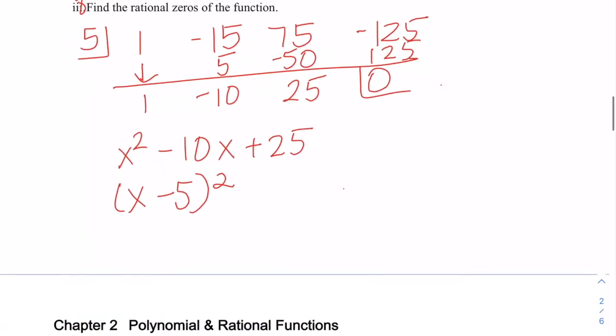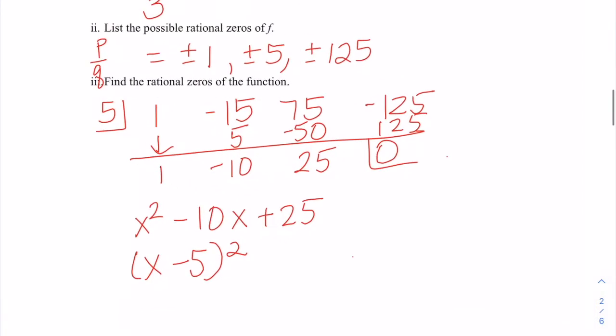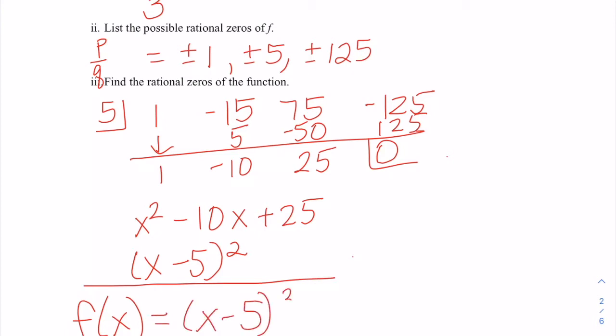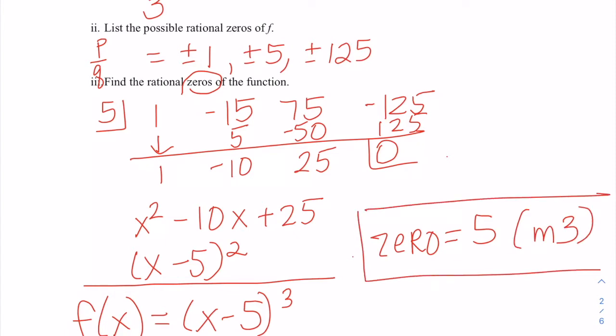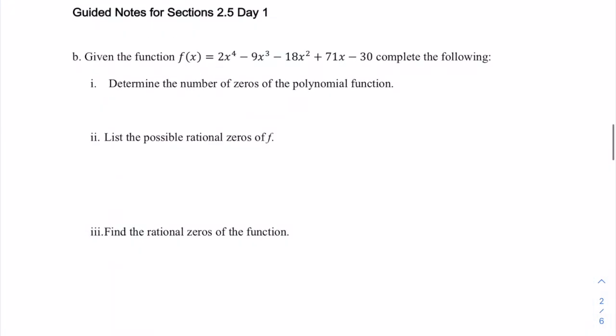So when we consider that function, f of x, we know that f of x, I'm just going to make a little line here to make it clear, is 3 of those x minus 5 factors. Okay, so if we wanted to find the zeros, well, the zero is just 5, but it has a multiplicity of 3. Okay, so we know that cubic is going to go through 5, and that's going to be the one and only 0.